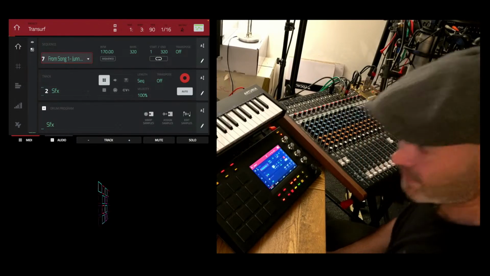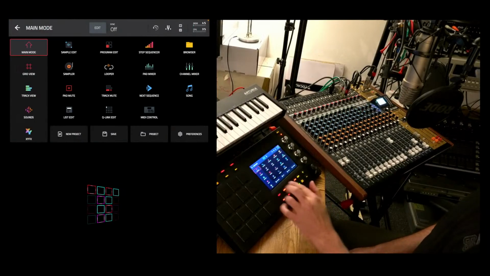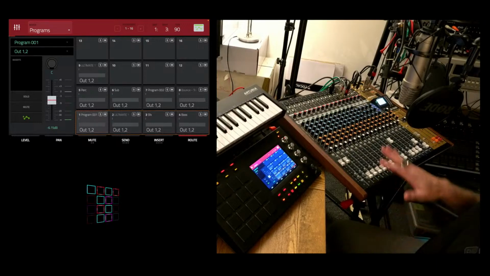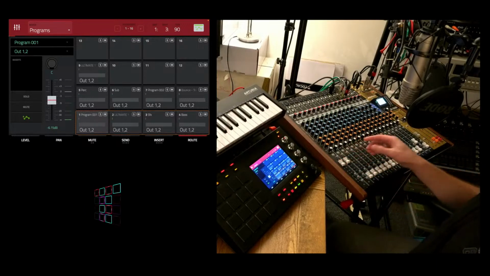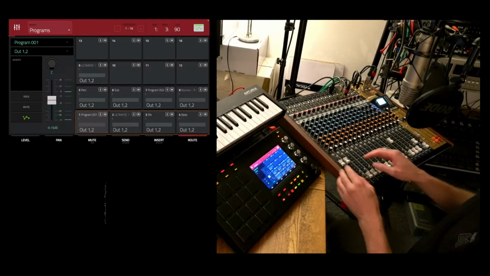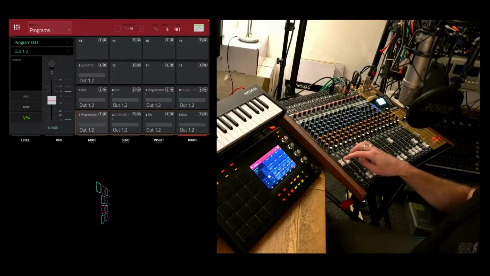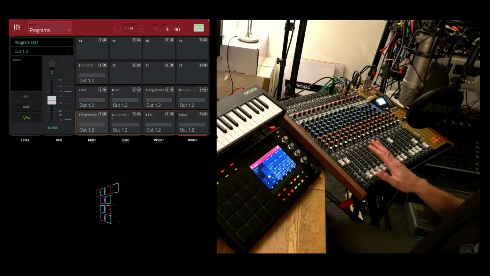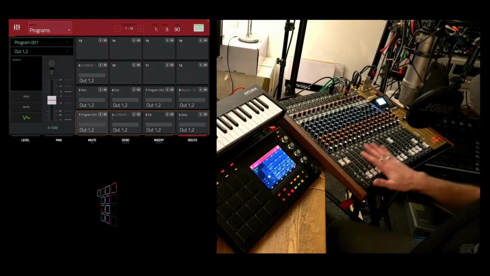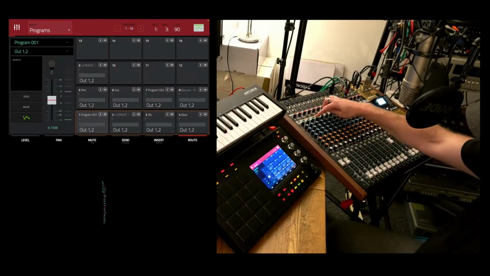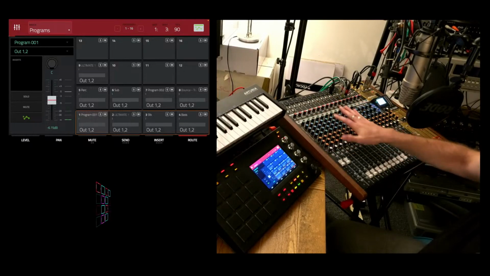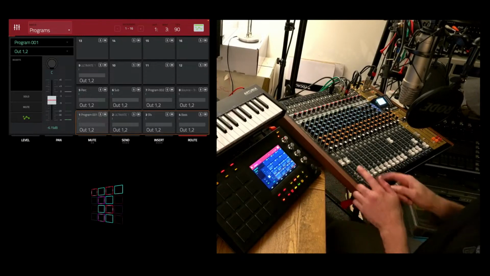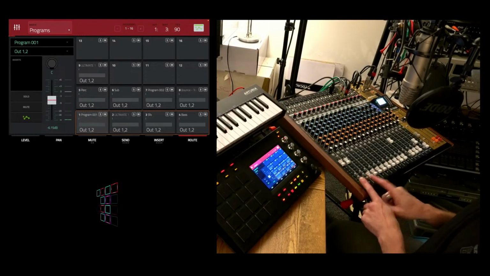So, routing. Let's go to the channel mixer. And now we can start looking at the desk. When I played the track back, we were just getting 2-track stereo left and right coming out on here. What I'm going to do now is split all my channels out onto the desk. All of these are set to PC mode, which means anything that I route out of this is going to come out on the desk. So everything's just coming out of these tracks in PC mode at the moment.